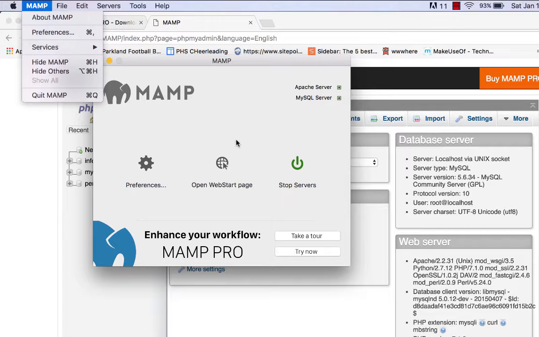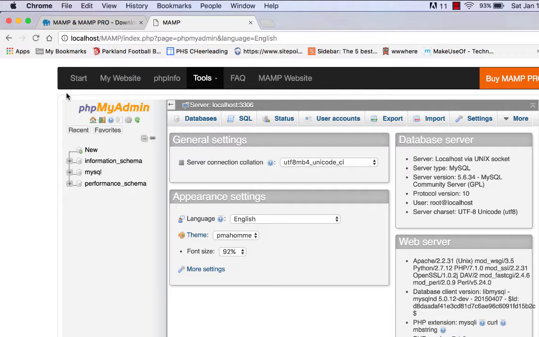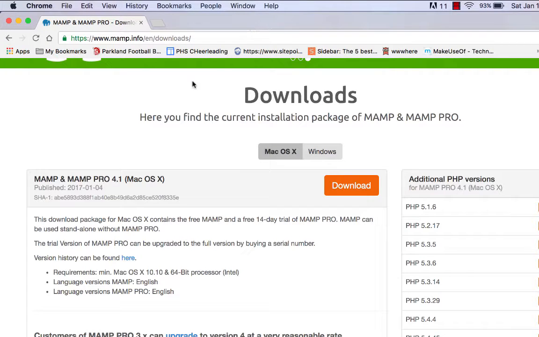So I don't have to stop the servers before doing that. So I'll just stop my servers, and I'll quit at the same time, and I'll go out of MAMP. So I'll still have this phpmyadmin running. You could just close this up in the window. So the next thing I'm going to do is the Windows version, but I'm going to go over in Windows and do that because I'm on my Mac side right now.